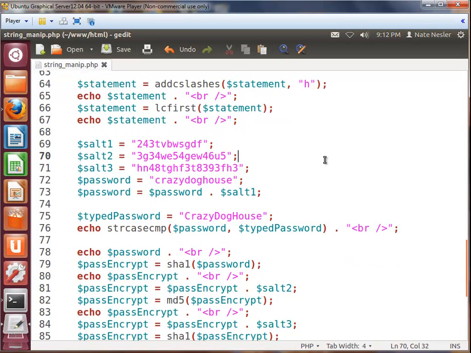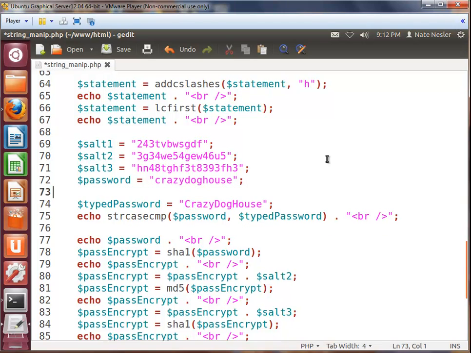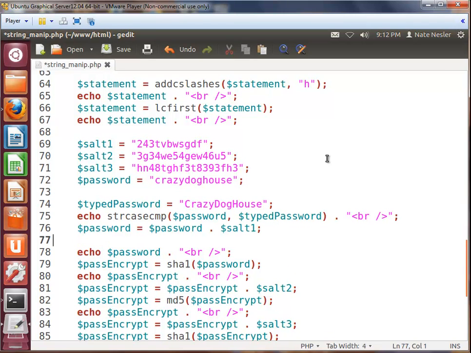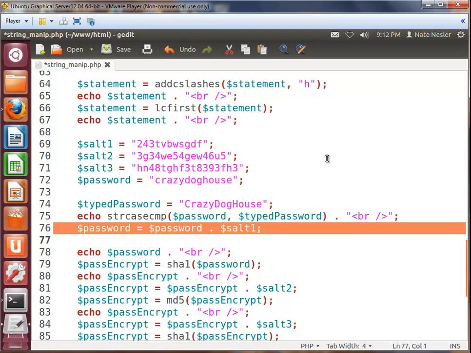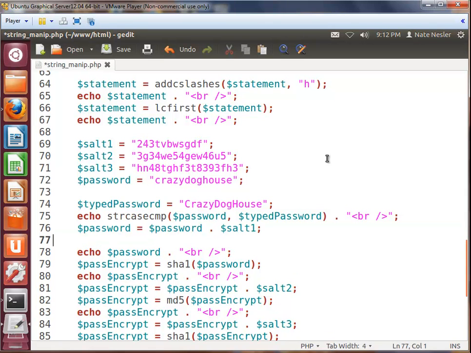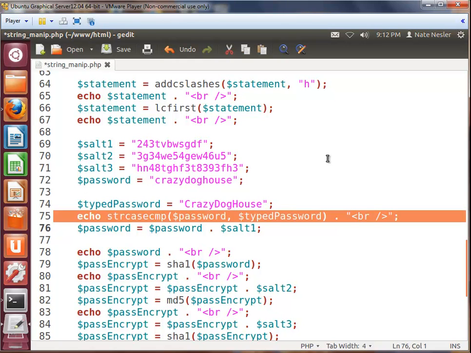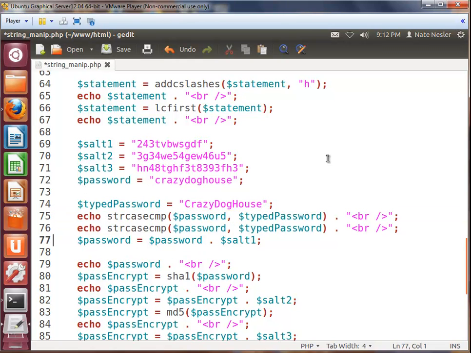So, as a for instance, let's take our salt back down again. And the difference between this here, strcasecmp versus strcmp. There's a difference between the two.